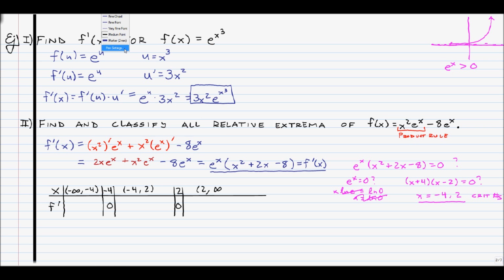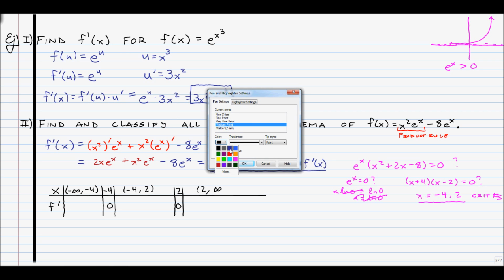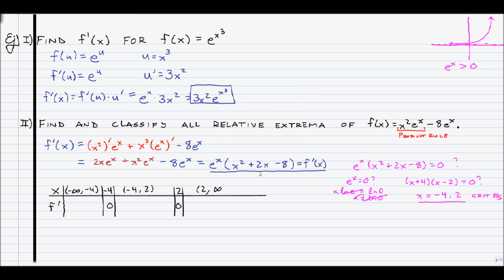So let's think about this a little bit. Looking back at our original derivative, which is of course right here, as we picture this guy, I find it probably easier to use the factored version. Like my f prime is equal to e to the x times (x plus 4)(x minus 2). And I want to think about, well, what sign would that be for various numbers here? And I'm going to choose negative 5, 0, and 3. And I'll add the parenthesis there that somehow I forgot.